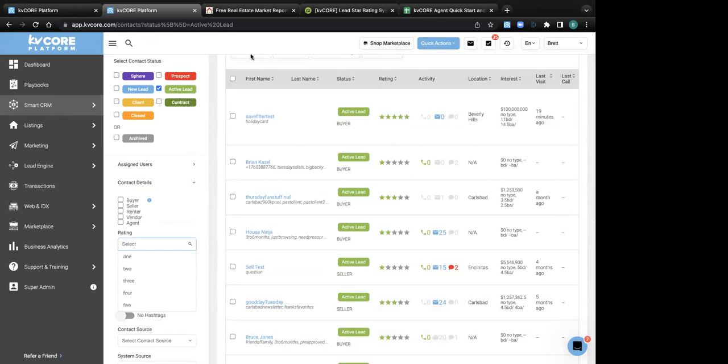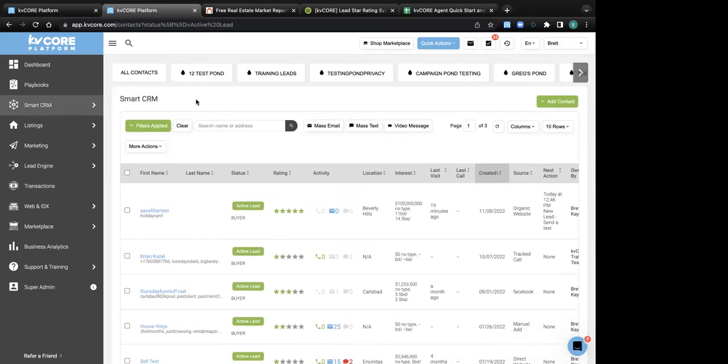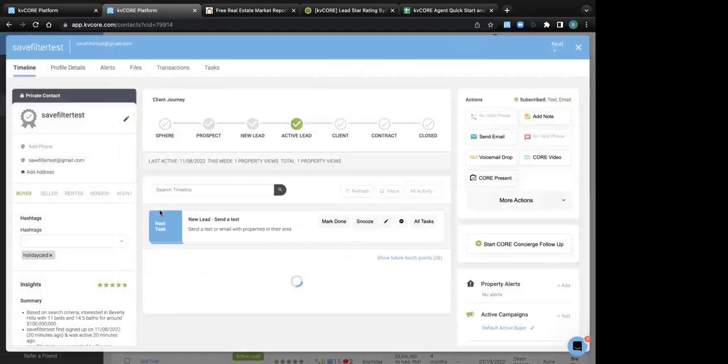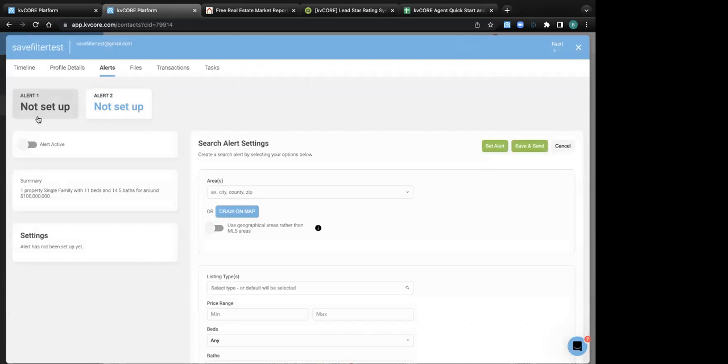That is correct. You can set up 2 alerts for each contact. That's right. Occasionally, I do hear that. I mean, I've never experienced it. I've never had to set up more than 2 per lead. You could add 2 leads if you got 2 emails for them. But I know there's a feature request in there, I'll tell you that. But I'll also tell you the truth. I don't think that that's going to happen. In our experience, 2 is enough per contact, but that is correct.